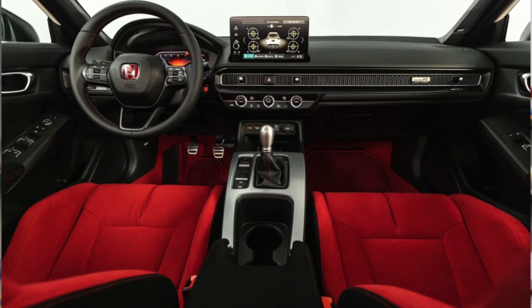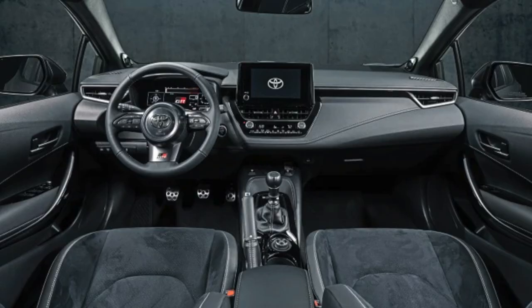All right, guys, so let's talk about interior wise. I think the Honda's got the Corolla beat hands down, you guys, with those seats and that red interior. And like I said in the previous video, championship white with the red interior is just, oh. It'll be hard pressed if I'm lucky enough to get either, and if I get the Honda, oh man, I don't know if you'd even want to change out to bride seats, you guys. I don't know if you want to, but if there's a need to, maybe as a way to save weight. But with the Corolla, yeah, I don't know. It's hard. I would probably lean more towards the Honda for interior wise.